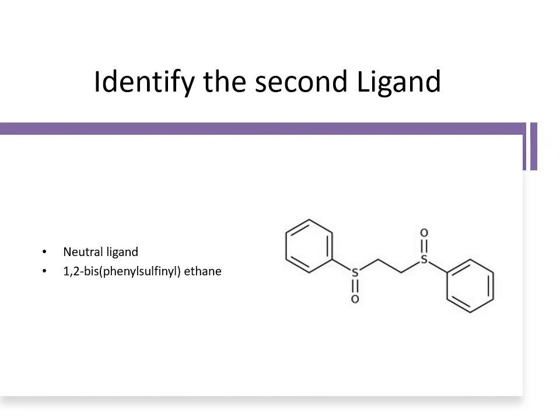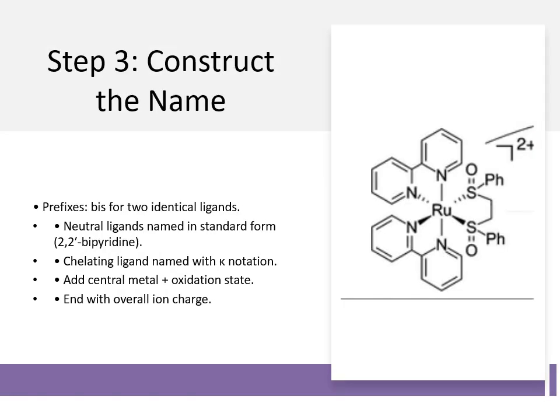And then 1 and 2 can be used to signify that each carbon is connected to a phenyl sulfonyl group, and bis is then used to identify that there's 2 phenyl sulfonyl groups, one on each carbon. And then both ligands are connected to the metal center, and for the ligand containing the sulfonyl group, kappa can be used to signify that the ligand is binding to ruthenium through sulfur. Since there are 2 sulfur atoms it's binding through, it'll be denoted as kappa squared S prime.